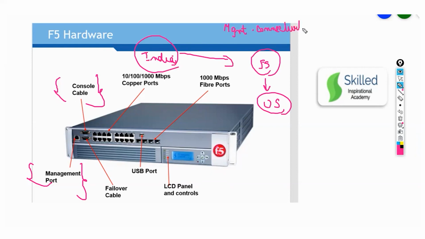So what is the first thing you will do, guys? Anyone? You have a data center engineer in the US and you need to configure this F5 sitting in India. What is the first task you will do? I need an answer, guys. This you have been doing in firewalls and others. Let me see the chat.